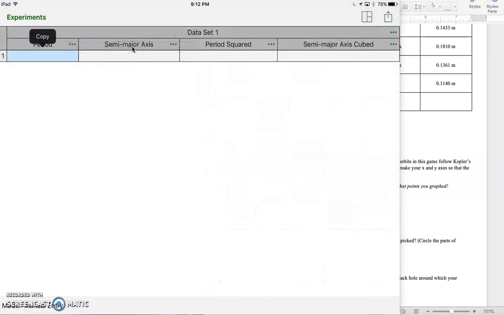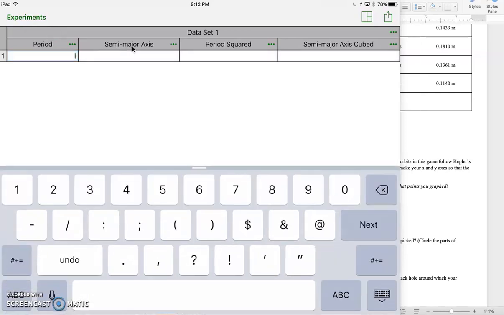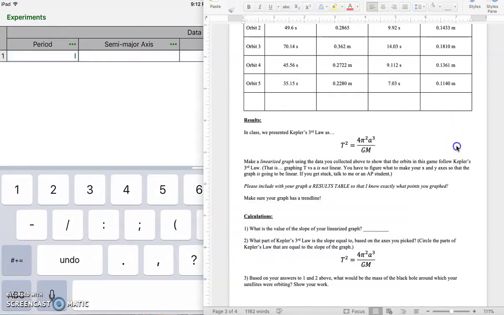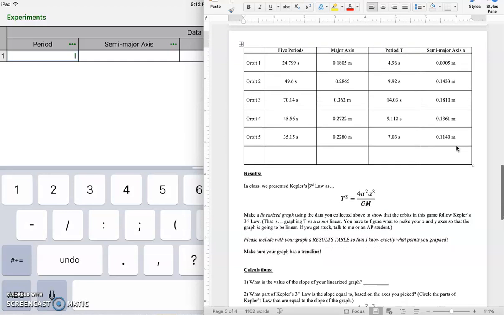Okay, and then I will double tap on the box to bring up the data entry, and I'll start entering in my numbers. So let's see, for the first orbit, one period was 4.96 seconds. The semi-major axis was 0.0905.